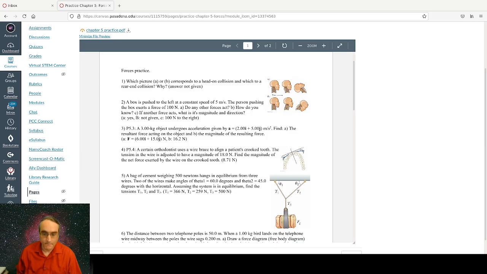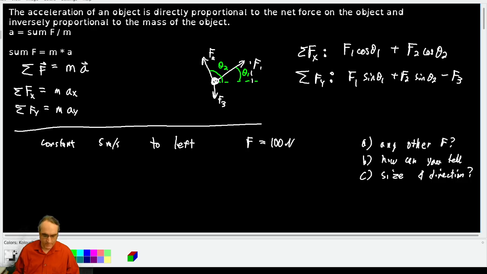And finally, the other force, what is its size and direction? If there is one, which the question is clearly hinting there will be. Alright, but how can we use the second law to be absolutely sure?